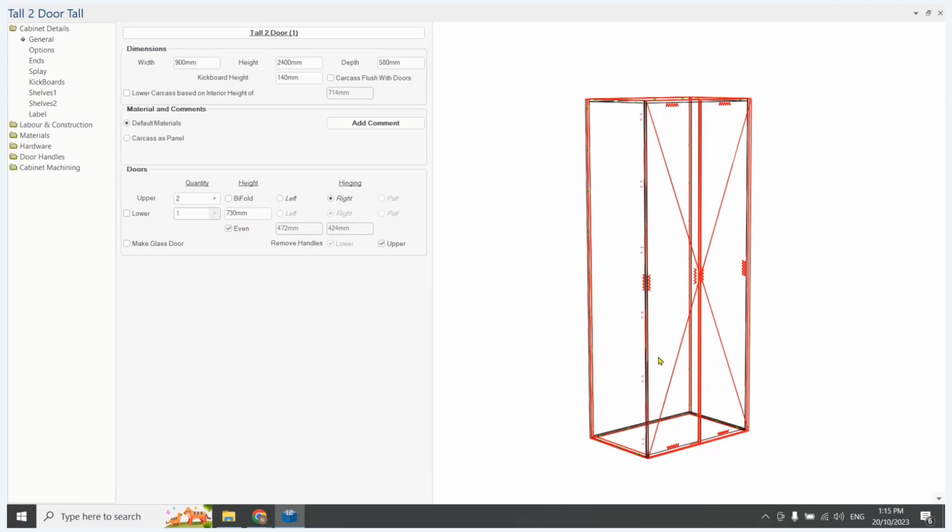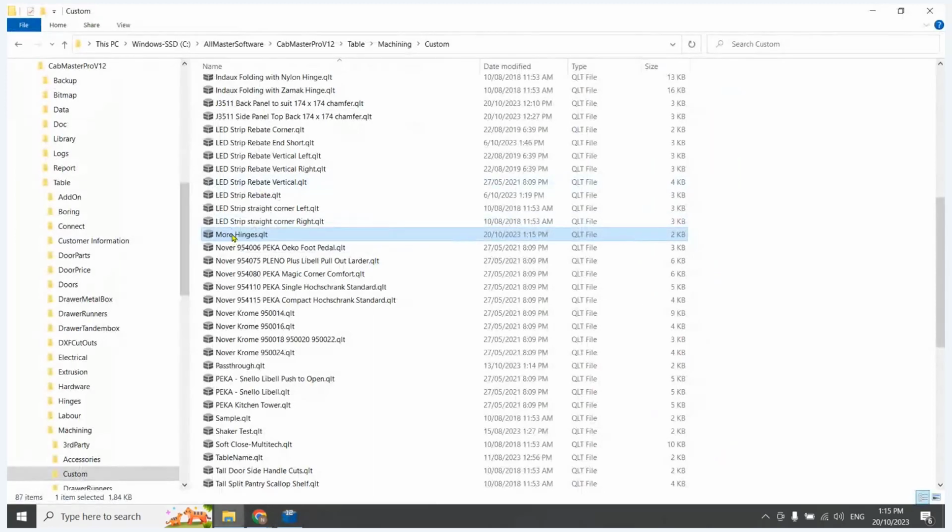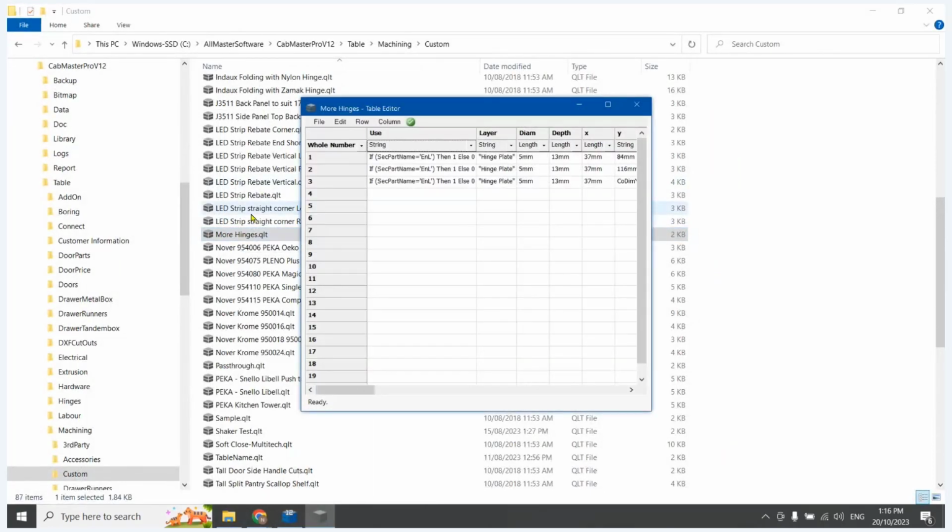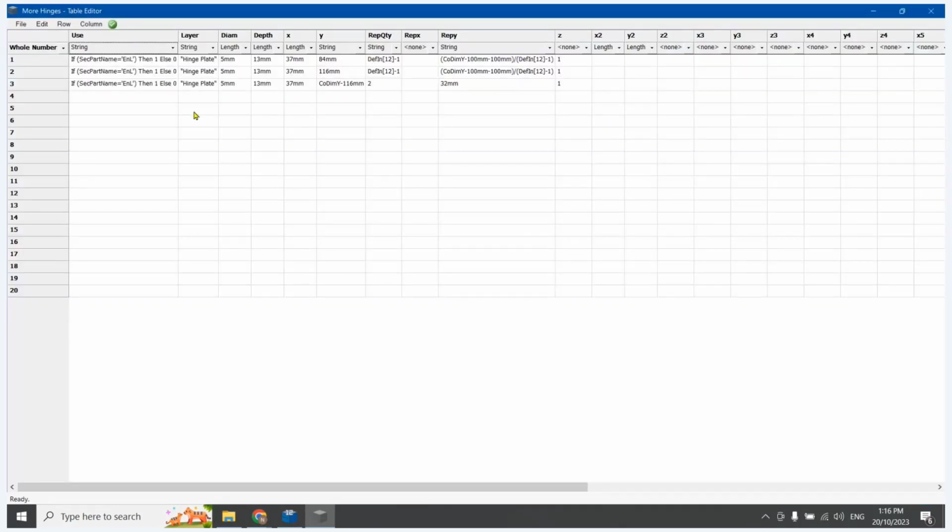So we are really close to being done on the hinge plates. All we need to do is tell it when it's a left end or when it's a right end. Now there's multiple ways to do this, and we can shorten these codes down, but I'm going to write them longhand because they're easy to see, easy to understand.